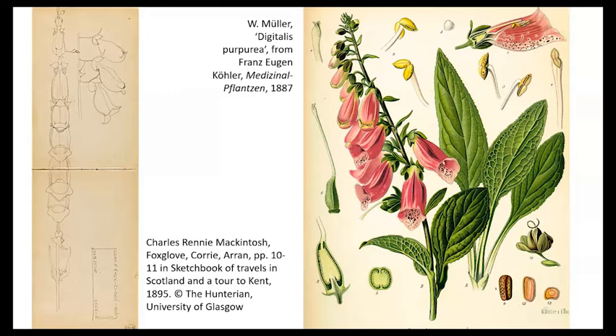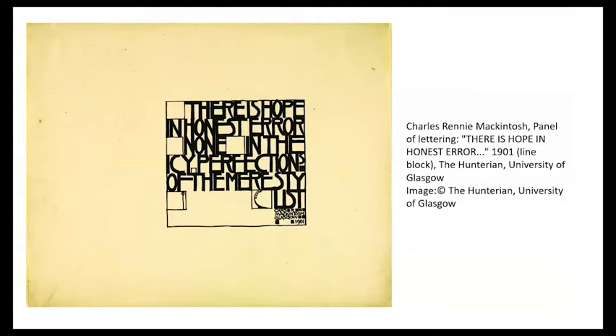Part of it is decaying, part innocent. And that's what Macintosh captures, of course — there's the little bit that's already withered, there's the bit that's yet to come into flower, these are the flowers in full bloom, and a little detail of them coming out one by one. So Ruskin argues from this that the foxglove blossom — a third part bud, a third part past, a third part in full bloom — is a type of the life of this world. And in all things that live, there are certain irregularities and deficiencies which are not only signs of life but sources of beauty. No human face is exactly the same in its lines on each side, no leaf perfect in its lobes, no branch in its symmetry. All things are literally better, lovelier, and more beloved for the imperfections. Neither architecture, nor any other noble work of man, can be good unless it be imperfect.